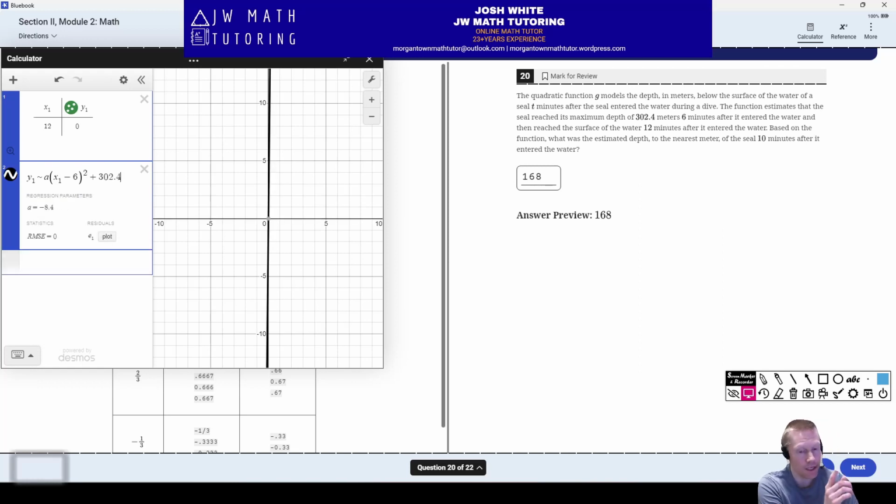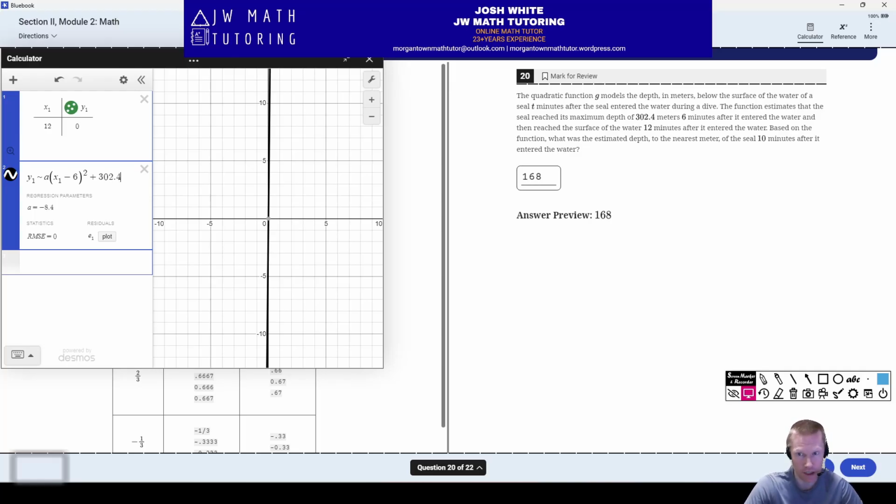Note, for the automatic regression, the little button up here, notice it didn't show up because I only entered 1 point, but if I'd entered 2 points, the automatic regression thing would pop up. The quadratic regression by default is standard form. It does not have vertex form built into it. So this you do have to type by hand. All right, so now we get A.